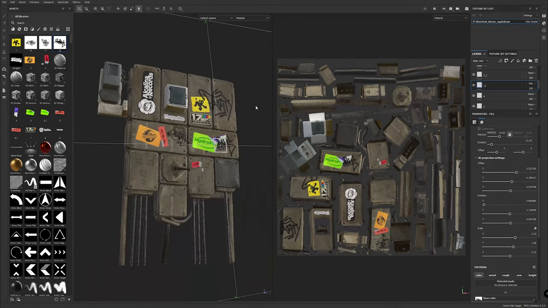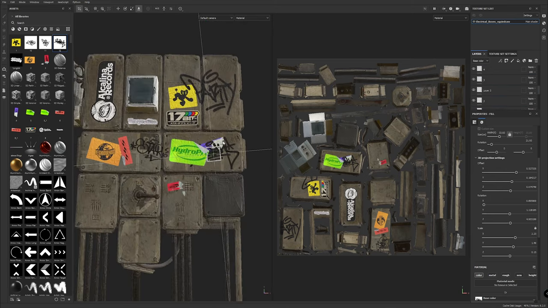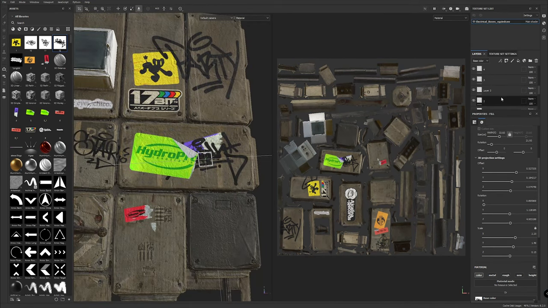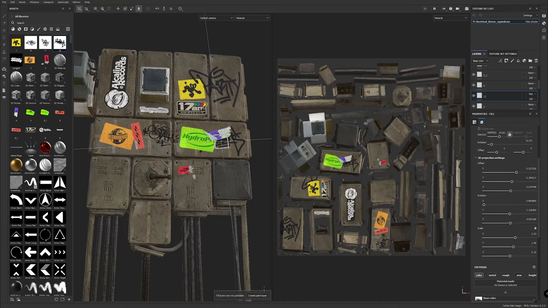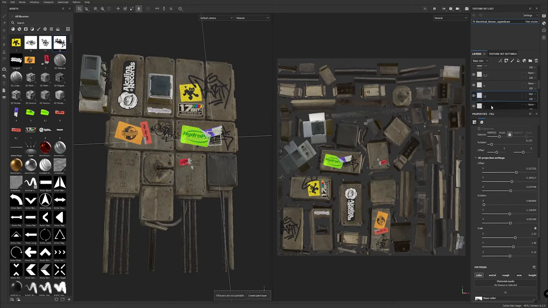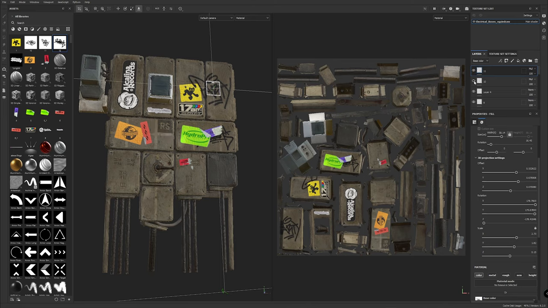And I'm just thinking that if I export this separately, to be honest, for this we may need to have this graffiti under the sticker. It's just a slightly problematic thing that I'm going for. Just so it looks a bit better, we can have that there. And what we'd have to do is separate the layer visibility of the graffiti and then the stickers themselves, right? So if we head over to graffiti. So this is where naming them would be pretty useful, but it's okay for now.